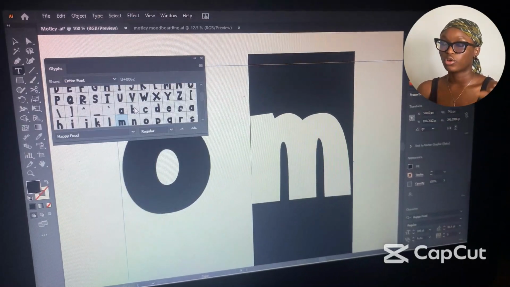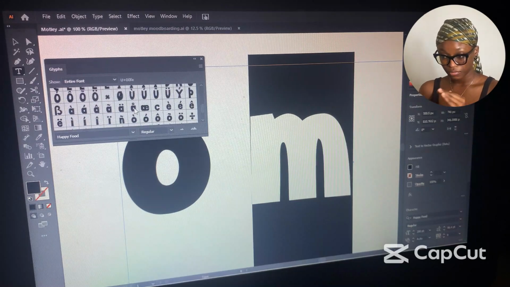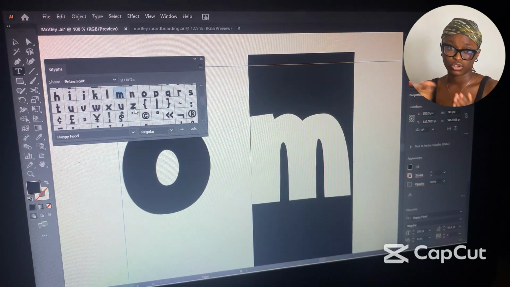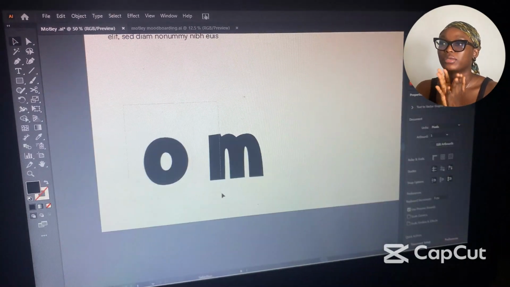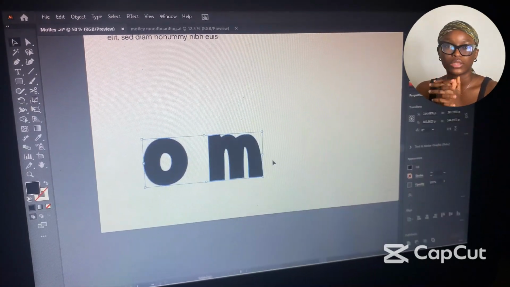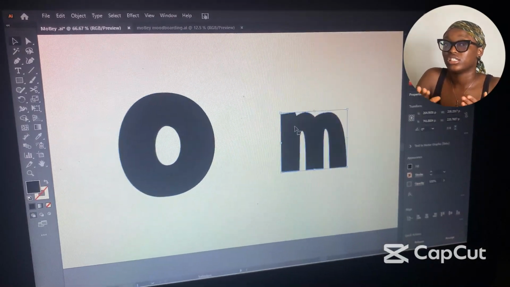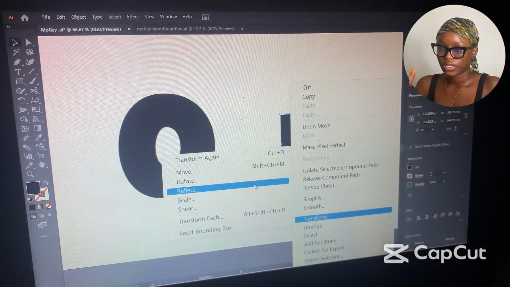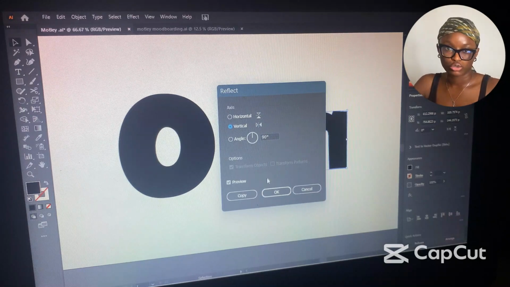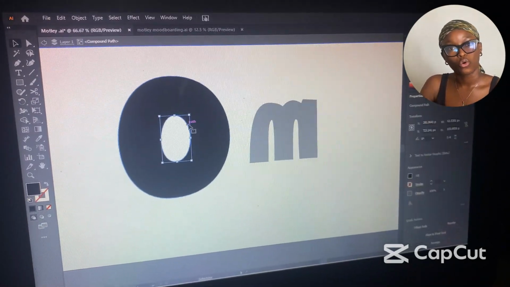Then I kind of turned the text into an outline. Then I flipped the M to the other side. I felt like flipping the M created a dynamic, playful vibe that was also kind of needed in the brand. Something very subtle, you get. So I flipped the M, removed the O in the donut, and then slapped the M in there. So the M is the O in the donut.